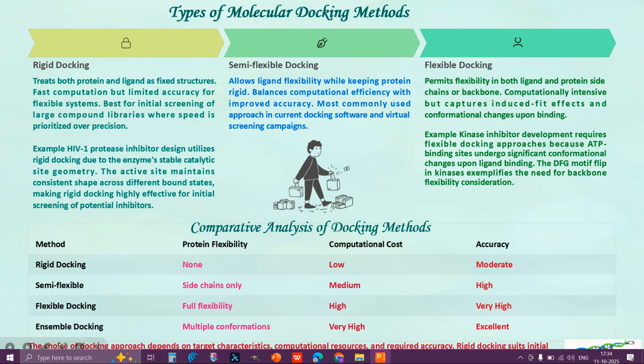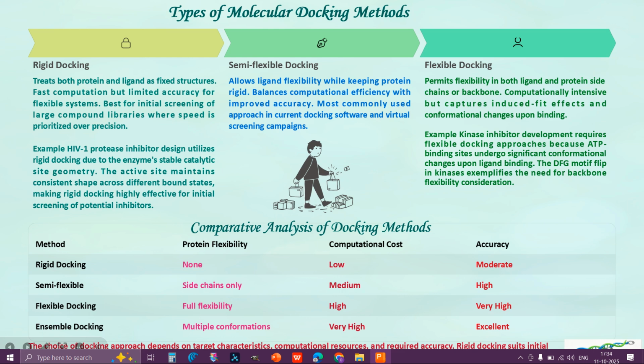Like in rigid docking it is faster in computation, but this is balanced, and it has good accuracy in predicting the binding compared to rigid docking.